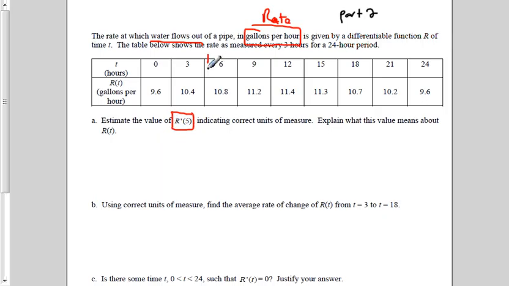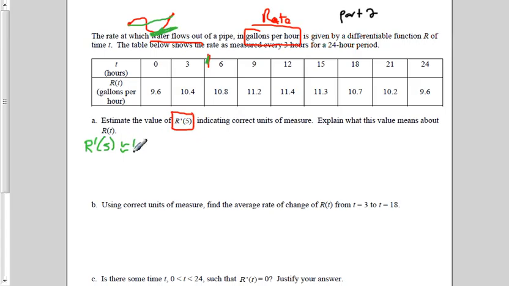Well, 5 is going to fall somewhere in between 3 and 6. I don't know what the function r is, but as I look from 3 to 6, I know I can use the Mean Value Theorem. The secant line right there is somehow going to be an estimation for the tangent at x equals 5. So let's take a look at that.